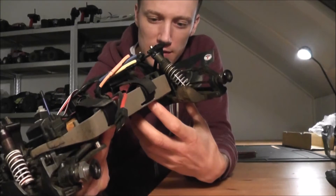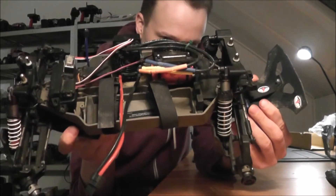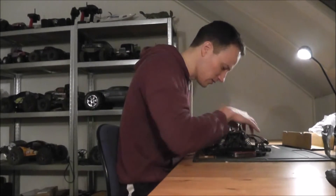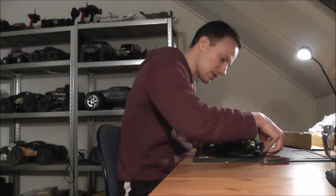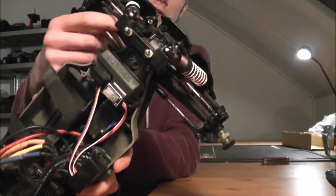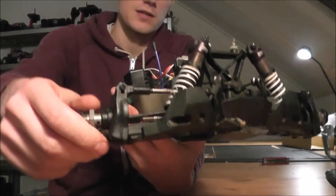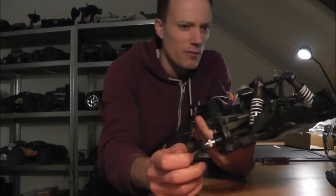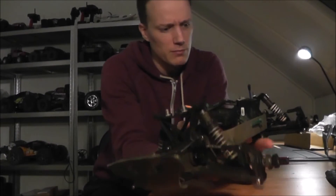I've only seen these in real life a couple of times — I've seen people just walk around with them, but never actually up close. Of course I've seen thousands of pictures, but it looks good. Just the chassis like this looks smaller. He has the Techno drive shafts in there — very nice. The 17mm hexes, which is also nice because I have the Interco Swampers that will just mount right on there, since I have them on the F11 17mm rims.